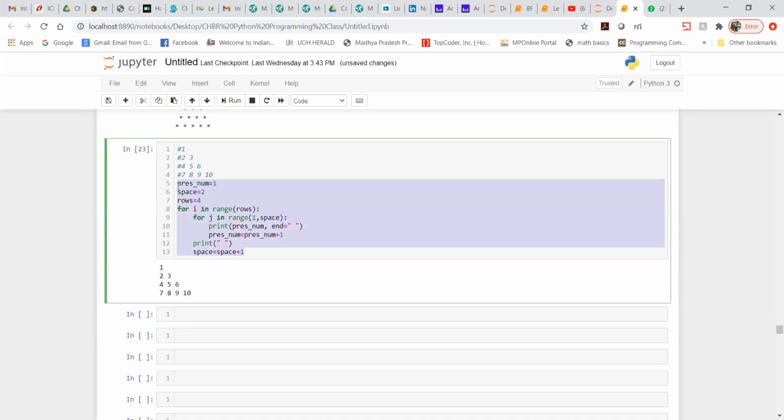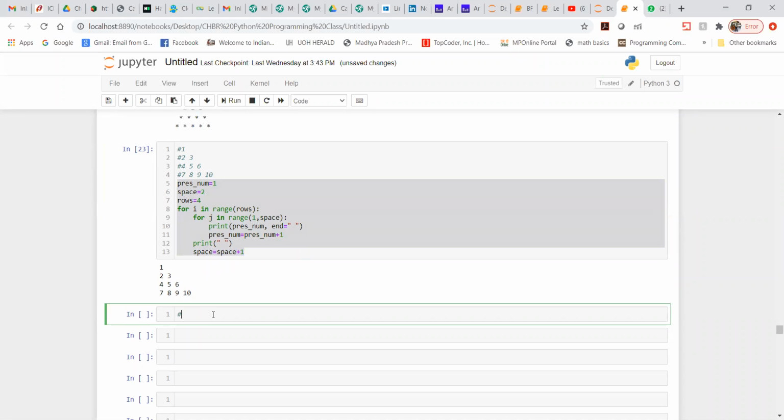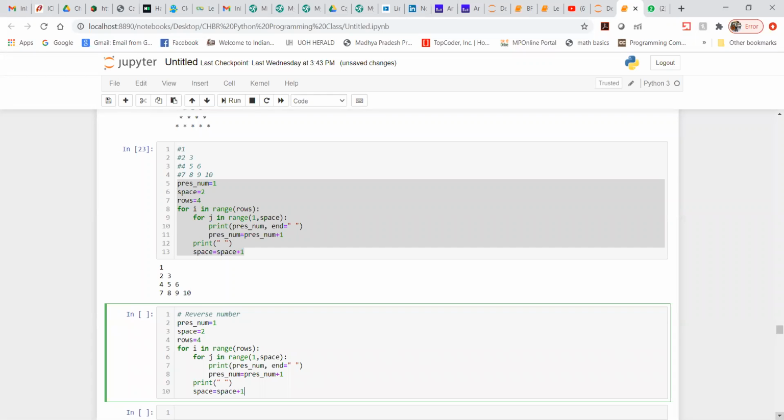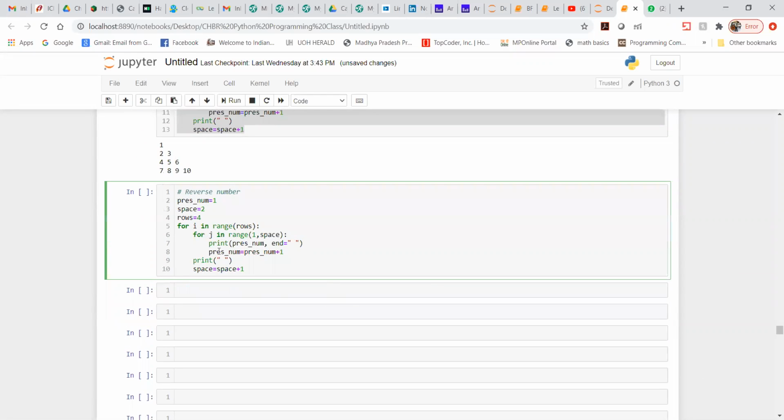I would like to use the same code. Let's say I'm going to use the same code. I don't want to write different code. I just want something to be reversed. Reverse. Like this. Now, how can we write that? Guys, here, can somebody guide me? Or maybe somebody can tell me how exactly I can write it?